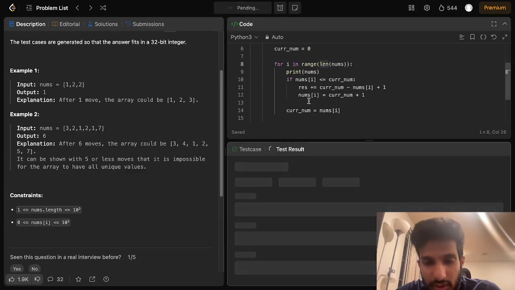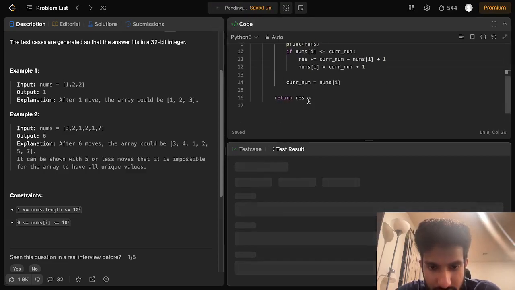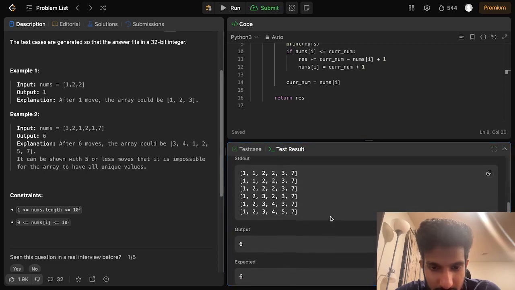Yeah, I think this should work. Yes, this did work. Awesome.